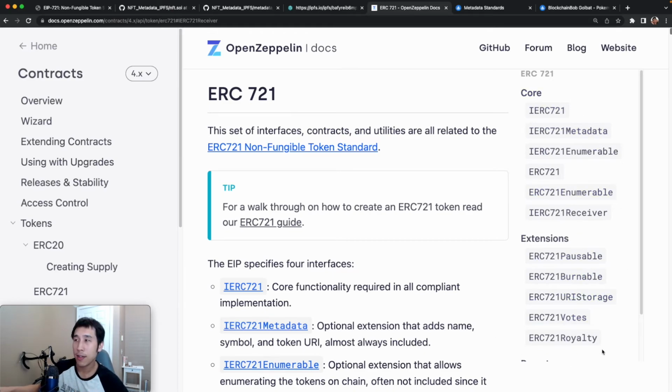If you don't need all these fancy features in your NFT smart contract, then you don't need to include them. The more features you include in your smart contract, the more expensive it is to deploy, and it's also more expensive for users to interact with your application because this extra functionality consumes more gas. Therefore, you should first carefully analyze what functionality your smart contract needs, and then you can mix and match to get the right bunch of features that your contract needs.